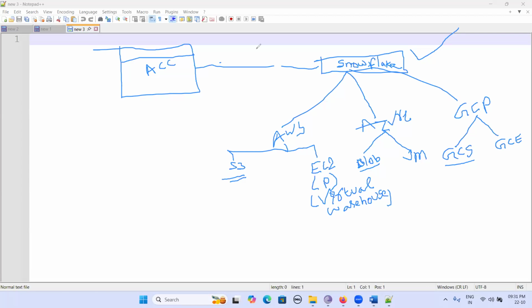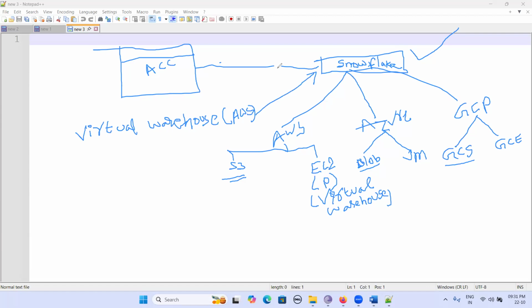In Snowflake, we have a concept called virtual warehouse. Let's say we chose AWS as our backend cloud for Snowflake.